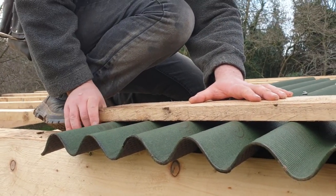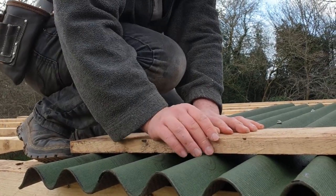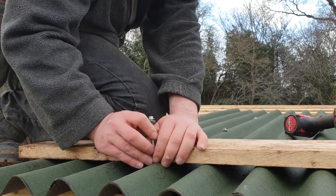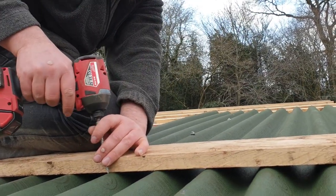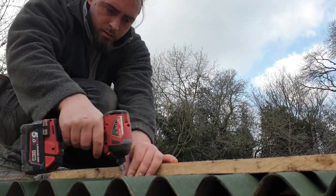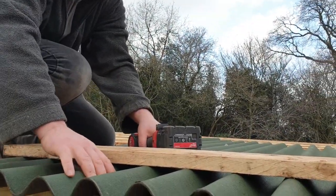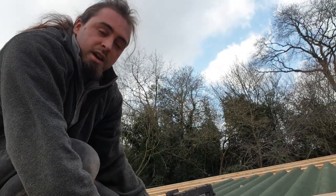Right. Miss that one. And then next sheet on for now, and keep going across, and then I'll come back and fill in these when I get the rest of the screws. For now, let's get it done.